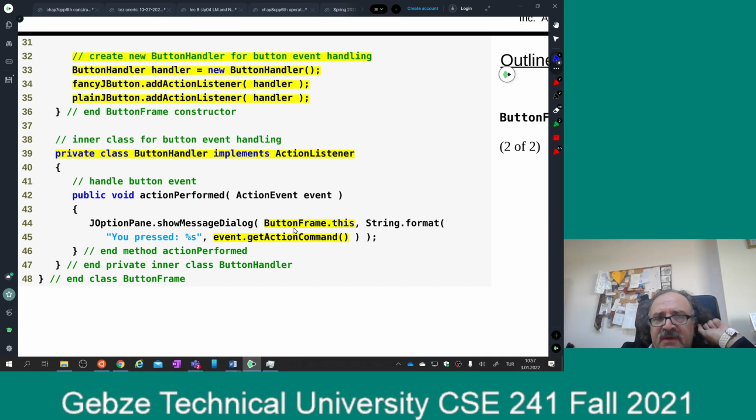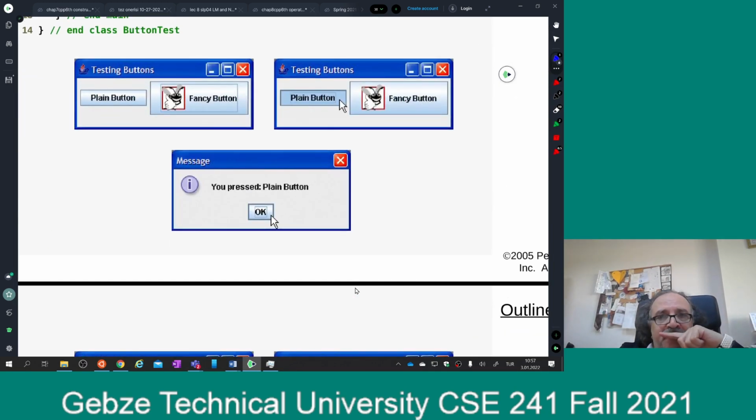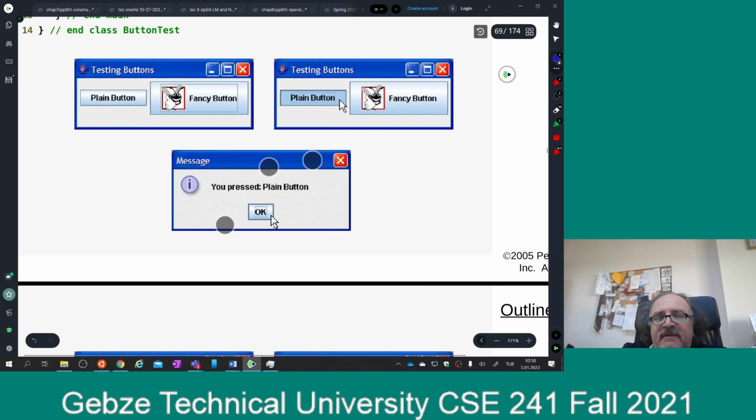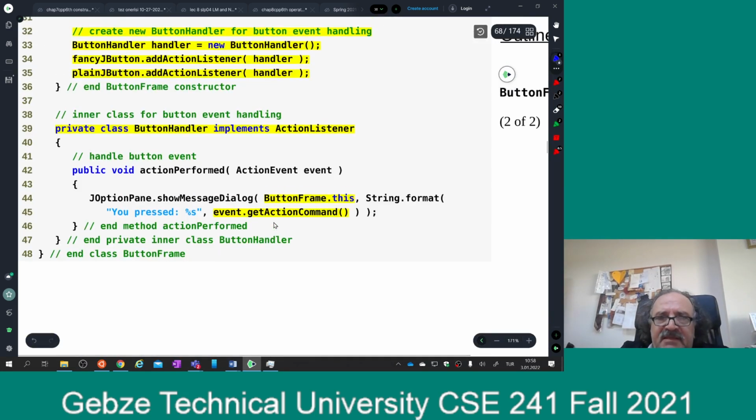Okay, so this one says that I am connected to this frame. Let me show you this one. When I press this button, this one will pop up. This dialog is connected to this window. If this window dies, this dialog will die too. It doesn't make any sense to keep this dialog if this window is dead. That's kind of what it says: this is my parent. Okay, this is my parent, it kind of says, and that's it.